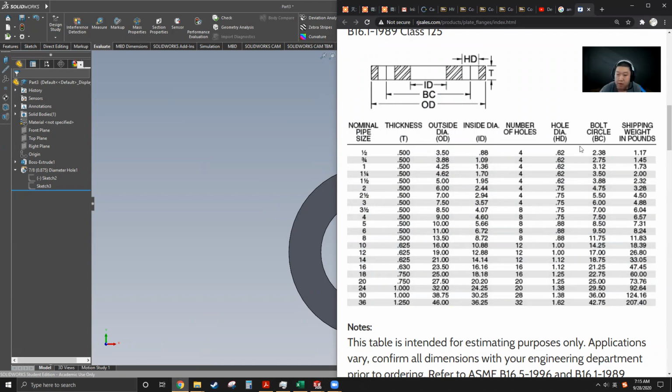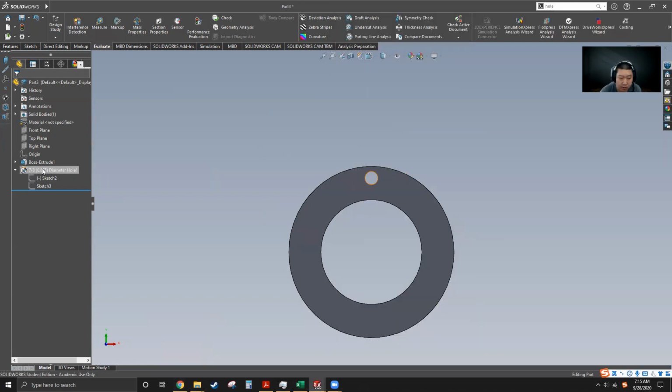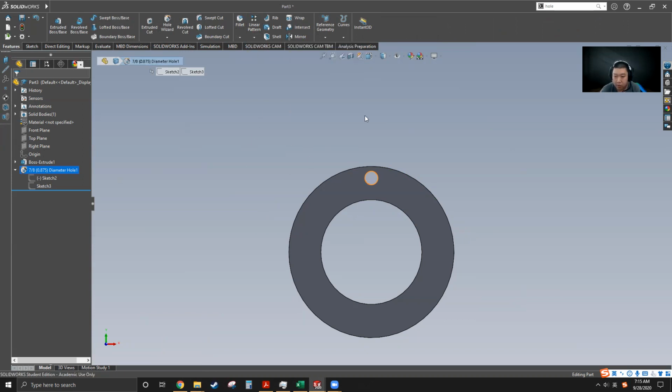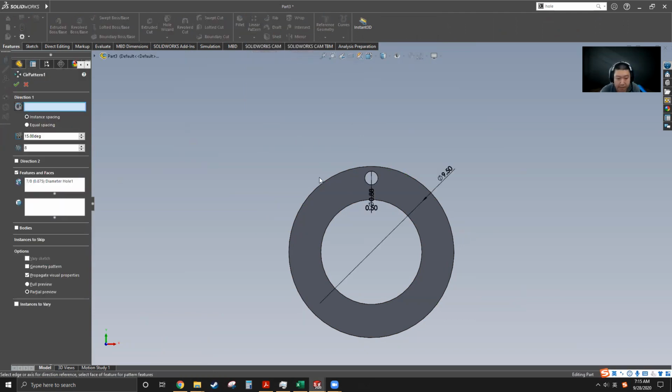All right, once we have the first hole, we can click that and go into feature, and there are patterns. Last time we used linear patterns because we went linearly, we created 1, 2, 3, 4, left and right, right? So this time we're going to follow a circle. Let's do a circular pattern. So first of all, direction. Direction is where you want this hole to rotate.